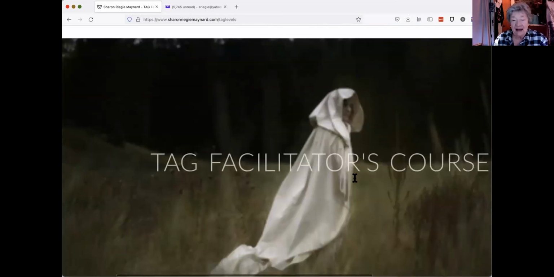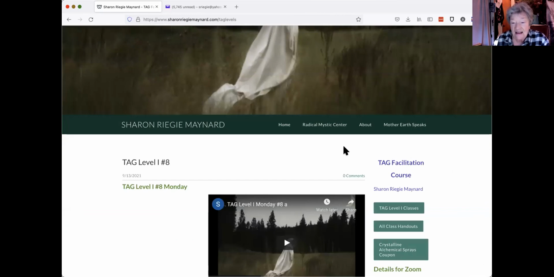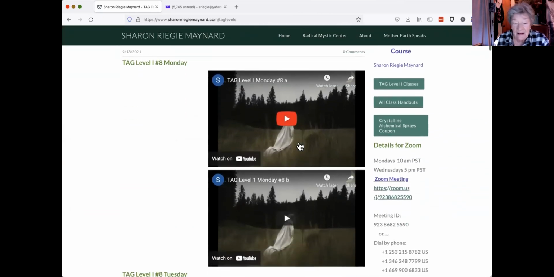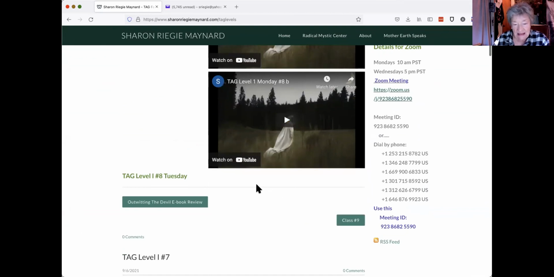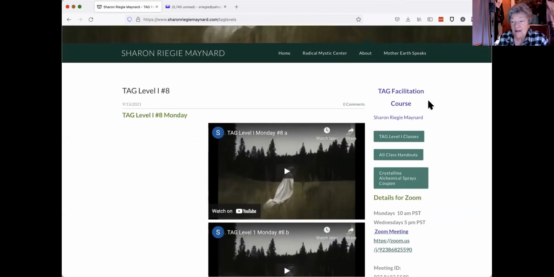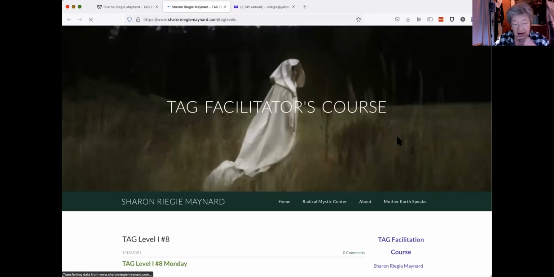So here's our website. All of this takes you to more information, my home page and information. This is where yours will be housed when it comes up by tonight or tomorrow. Here on the side is the directory. So if we do the tag level classes, it'll take us to this site. So I'll just click, it will take us to that same page.